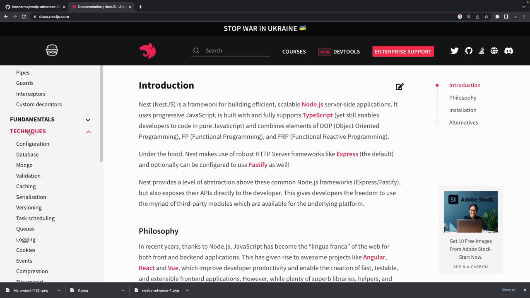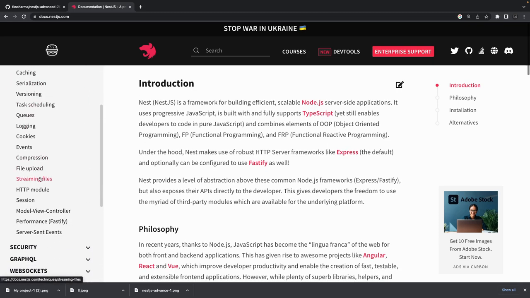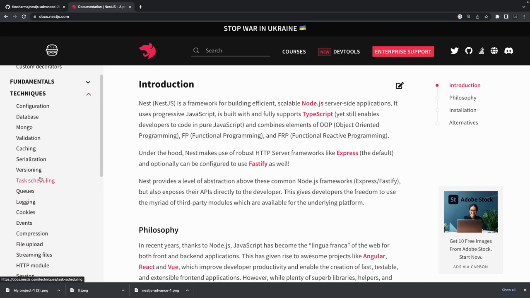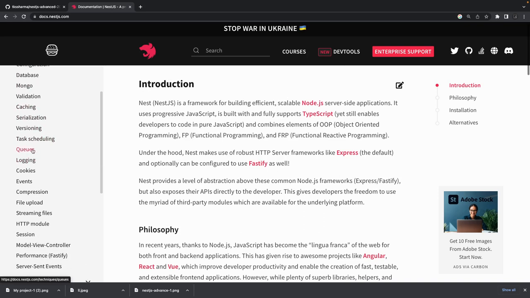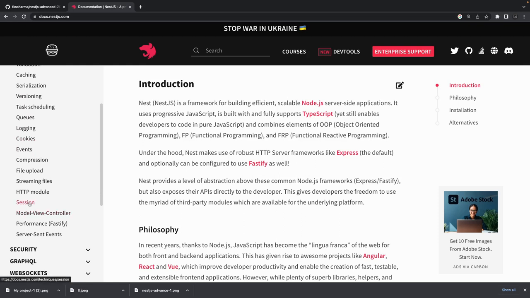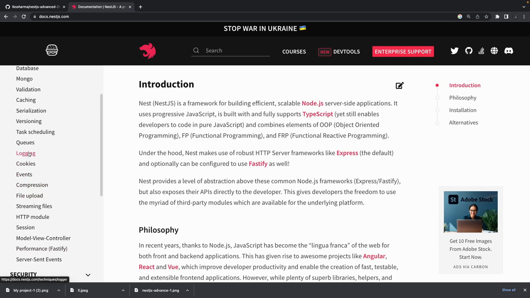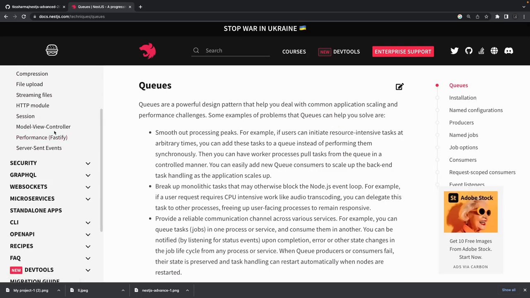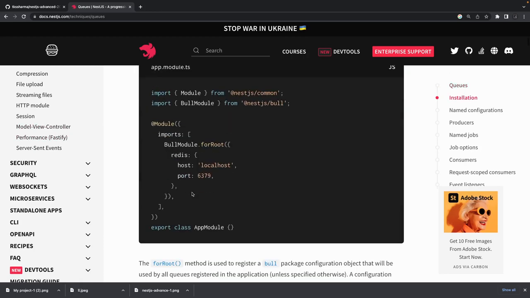Security techniques are all about how we manage the cookies, how we manage asynchronous events, how we schedule tasks, how we cache the data at the APIs, and how we do the database validations. And these are the databases, MongoDB, Prisma and all, that we are already covering in module 2. And how we can manage the Express session, how we can stream files, how we can upload files, how we can deal with asynchronous events and server-sent events, how we can write our own custom logger, and how we can use queues to offload some kind of task.